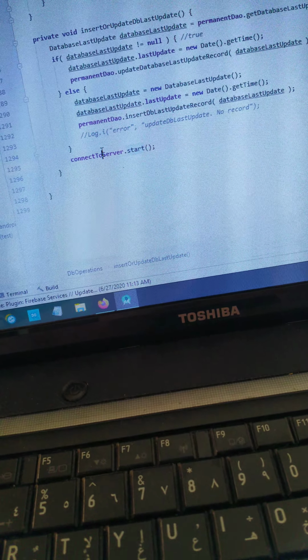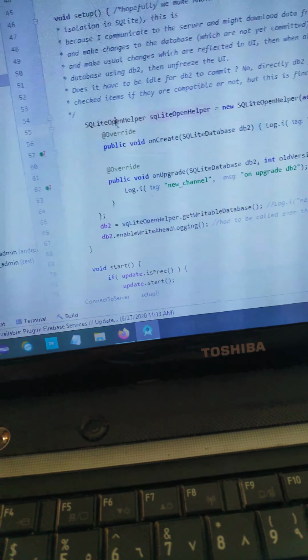So we set up everything at first, and this is the name of my database. I've used this class, SQLiteOpenHelper. I may have been able to use the same class used in here to handle the database, which supports SQLite database. But I wanted to be safe, so I used this one, which is more standard, I think. I'm not sure, but this is what I've used, and only for the sake of WAL.